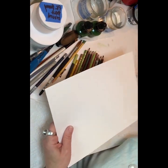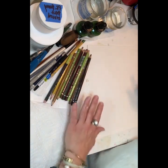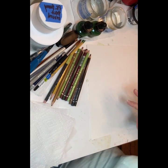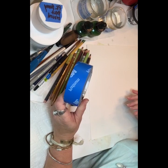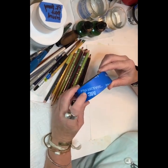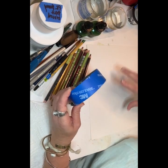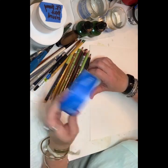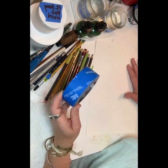Yesterday, when I painted the orchid, I wanted it to be a very specific size, so I taped off with this blue painter's tape. It's a safe release tape, so you can put it on to block off exactly the dimensions that you want, and then take it off to release it. It peels off really easily. That's a really good product to have in your repertoire of options.